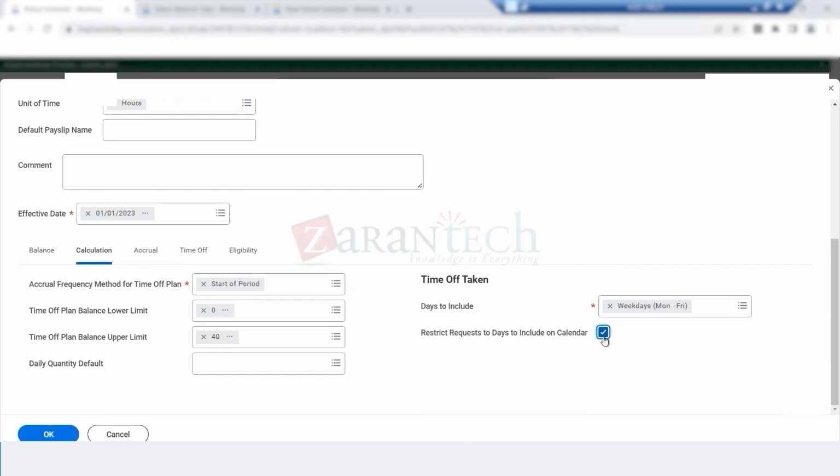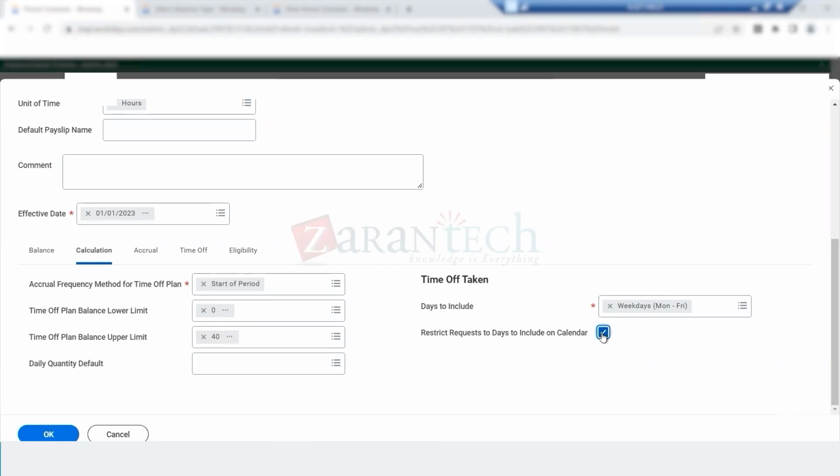Restrict request to days to include on the calendar. Workday gives this option over here. It is basically about future dated requests.